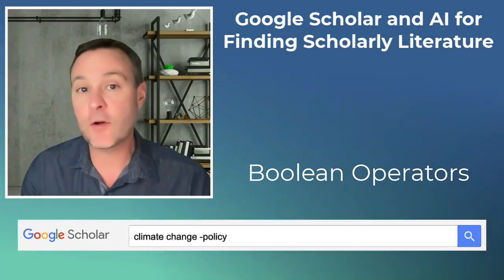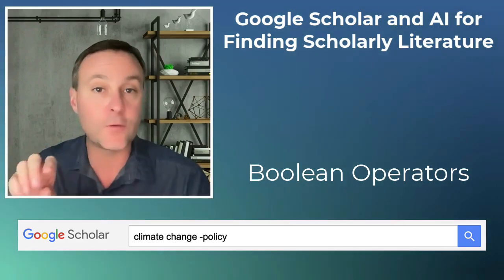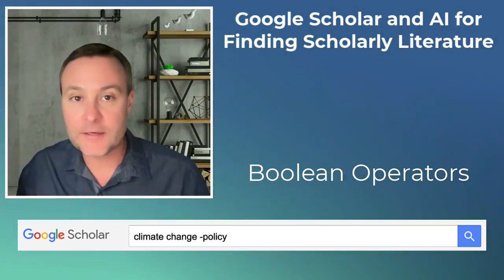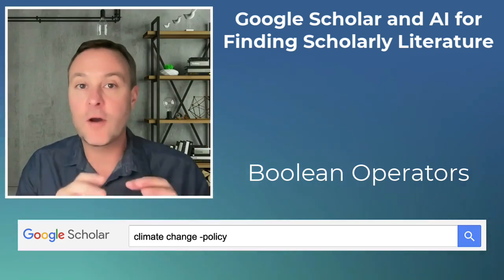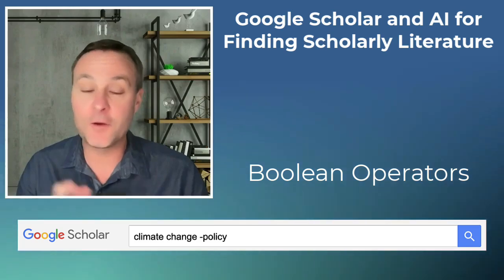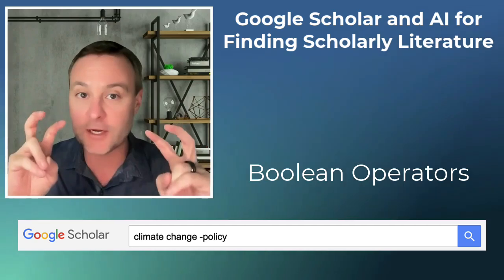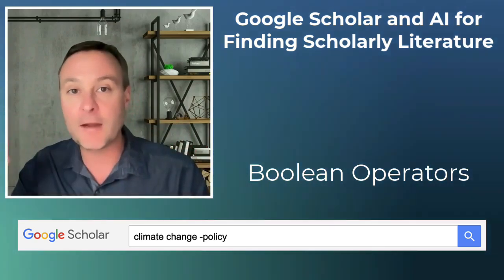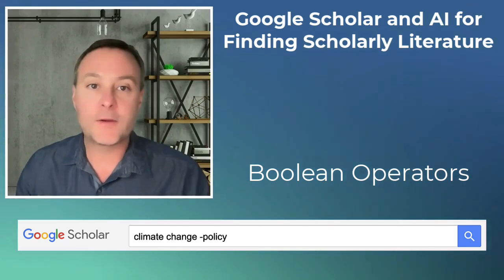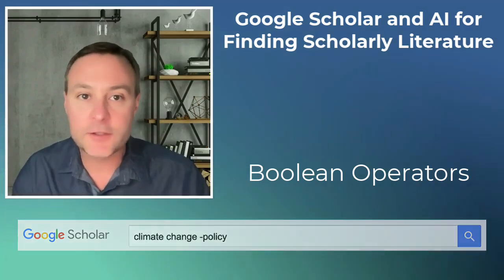You can exclude certain words. In some Boolean searches, you put a NOT, but in Google Scholar, you do not use NOT, you use the minus sign. So say you typed in climate change minus policy. Then it would look for articles on climate change, but it would leave out articles on climate change policy. Well, technically, if you did what I just said, it would look for articles that have the word climate in it or change in it. But if you put in quotes "climate change", then it'll look for those articles minus policy. It'll leave out any article that is about policy related to climate change. Or you type in college minus community, then it won't pull up articles about community college.